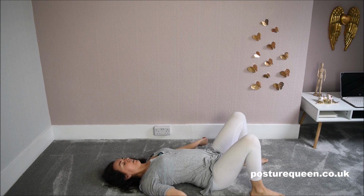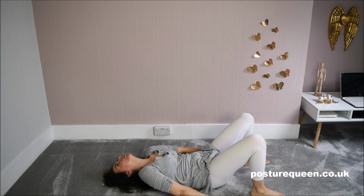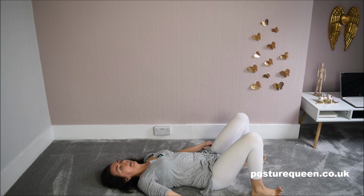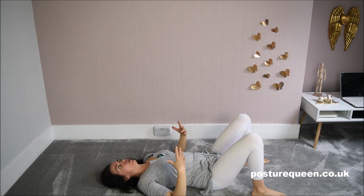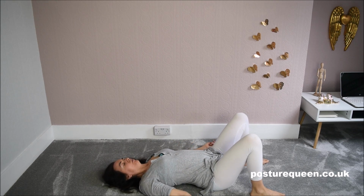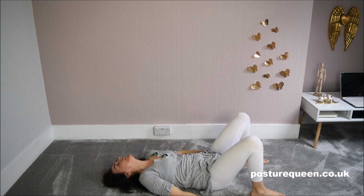Inhaling, arch, open the chest, chin comes towards the chest. Exhale, close. And then rest. Okay. And then let's do a few times, just going from one extreme to the other without the break in the middle. If you feel that you need that break, then please have that break, okay? So inhale. Exhale. Slowly and gently.